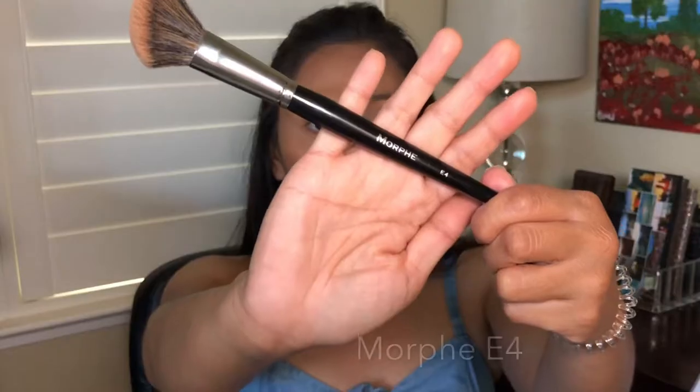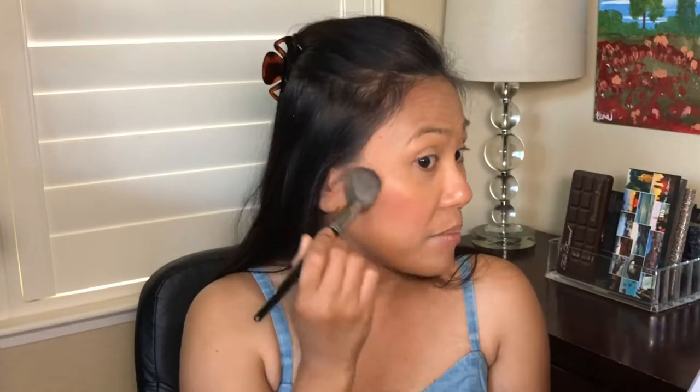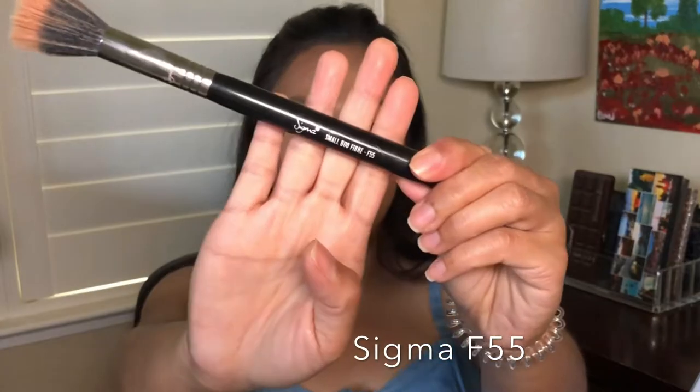My favorite blush brush is by Morphe. It's the Morphe E4. Just kind of tap it, and it's really good at diffusing the blush. If I went heavy-handed with my blush and I feel like, oh, it's too harsh, then I go in with my Sigma Small Duo Fiber Brush, and it looks like this. And it's really good at kind of diffusing the blush, help it blend a bit more.